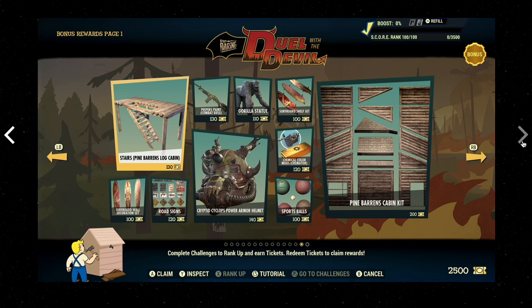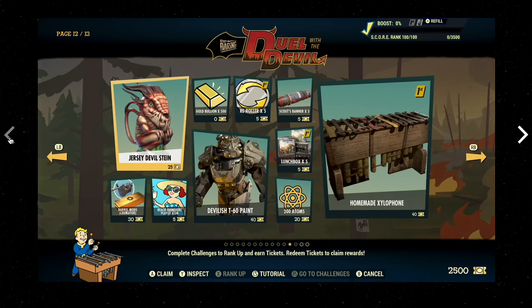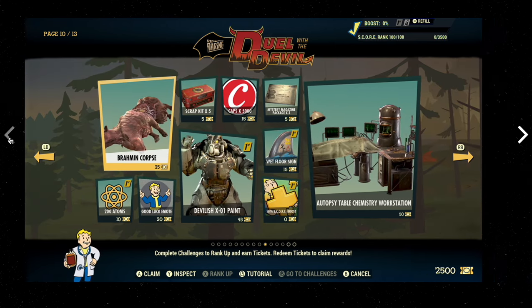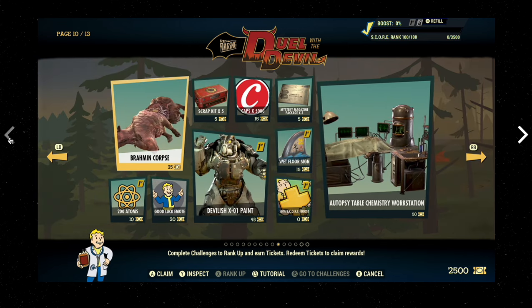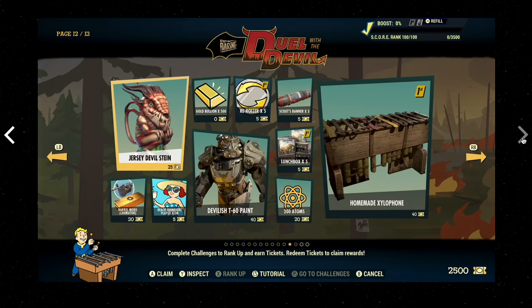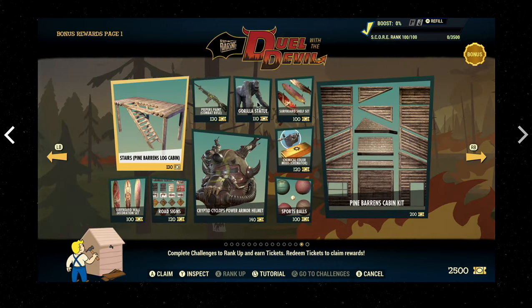Okay, again, I don't know. It looks like you can claim all of them by rank 100, including the Fallout First. But I believe that means people without Fallout First have a lot of stamps left over. So when they actually get up to the bonus page, they'll have extra to go ahead and start getting into it. I don't know.